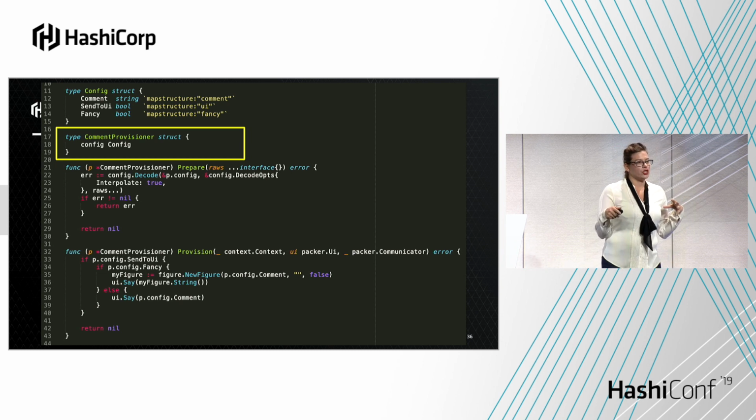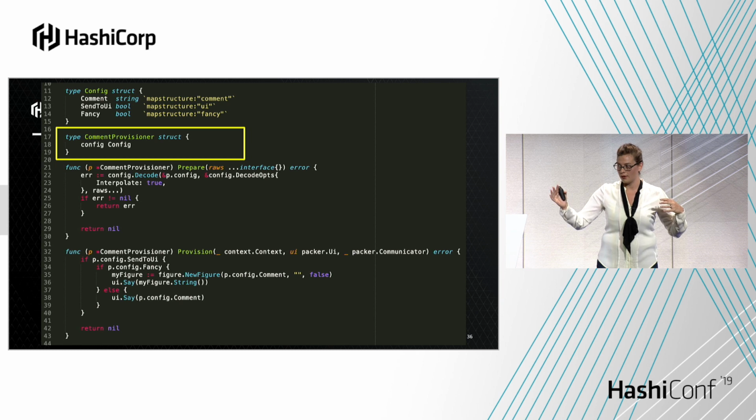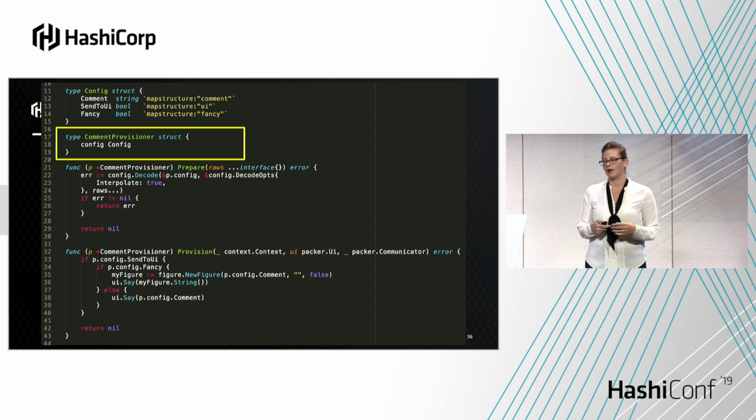Basically, anything that you're doing that is a pre-flight thing, reading the template, doing input validation, making sure that, oh, okay, well, you shouldn't both be able to say bubble text and cow say, so you should only do one of those two things. If they've set both of those to true, then I'm going to fail. That should happen in the prepare method. If you're doing any API calls, anything that requires credentials, that probably belongs in the provision section.